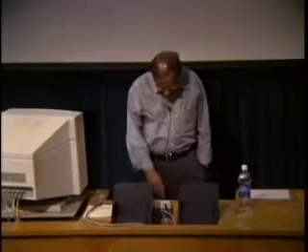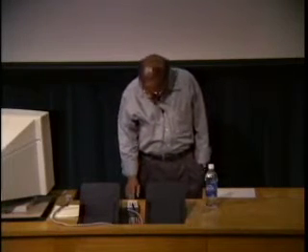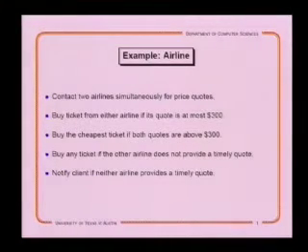So what I'm going to talk about today has a lot of philosophy and such things, and I'll skip over all that. Let's go to an extremely concrete problem. The problem is the following. Let's say I have two preferred airlines, American and Delta, and to come here, I would like to buy a ticket. This is how I would like to go about it on a website or somewhere. I would contact the two airlines simultaneously for price quotes, and if either of them quotes me a price less than $300, I'll just buy it without waiting for the other.